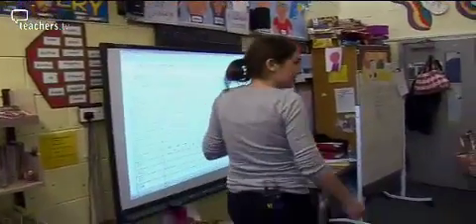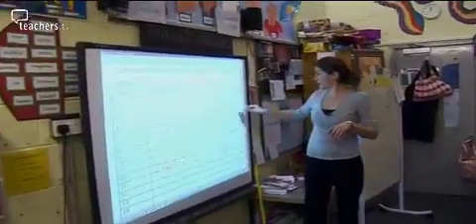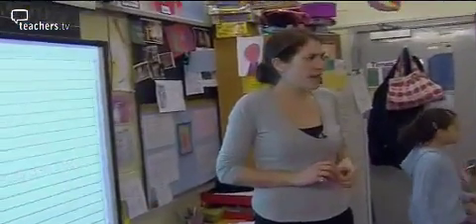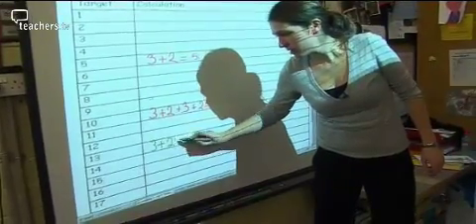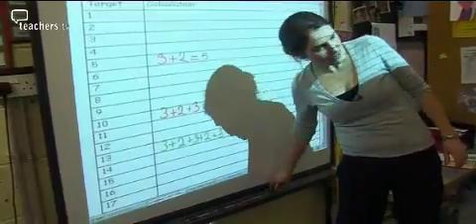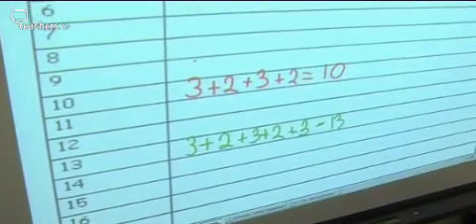I think one of the problems is sometimes children come into year three and they don't understand number — they don't understand what a hundred is or they don't have a clue about how to multiply. You really have to take those children right back to the start. There's no point in them doing times tables if they don't know how to count to twenty. So you have to really keep going over the foundations and building blocks of maths. Leah has worked brilliantly and got all the way up to twelve, and now she's stuck on thirteen. Can anyone suggest to Leah how she might make thirteen? Three add two is five, then another three add two is ten, then add three is thirteen. Excellent. So Leah, if you know how to make ten, then you know how to make thirteen.